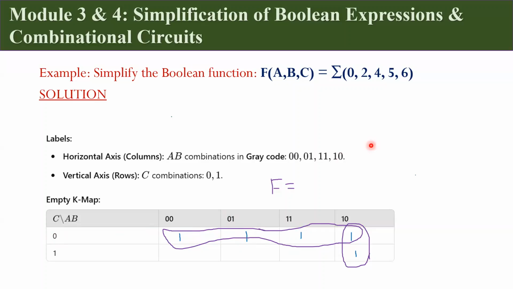Going for the next one, which is 4. 4 is 1, 0, 0, okay? And we have 1, 0 here. This is also another 0. So we come here, we put 1 here. Okay? The next one is 5, which is 1, 0, 1. This is 1, 0. And then you come here, you put 1 here. And lastly, you have 6, which is 1, 1, 0. So we have 1, 1 here, and we bring 0 here. And so that is how we are able to get all these ones into these cells.